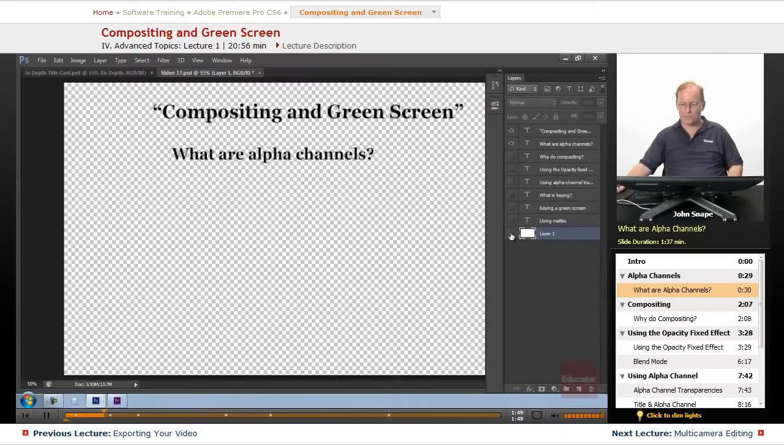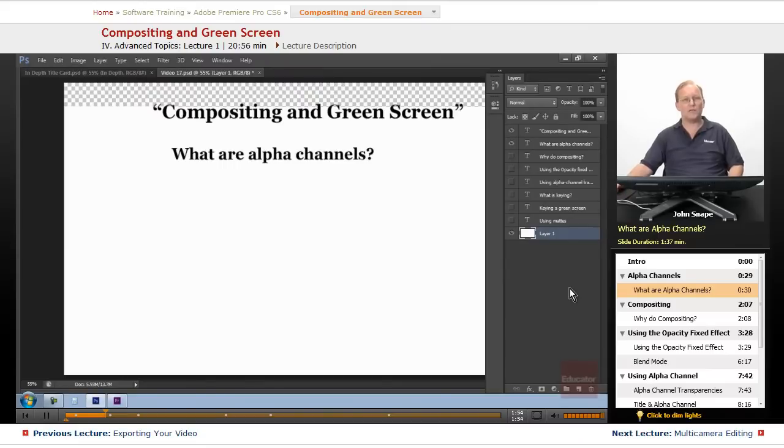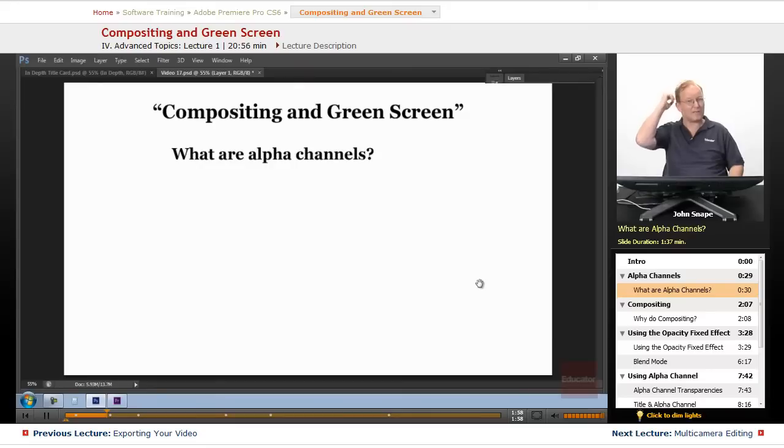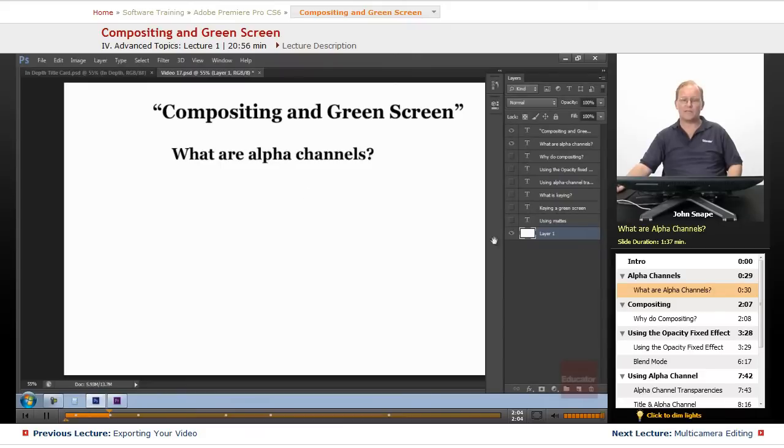And there's also video alpha channels on, say, QuickTime movies that save where the part of the video is that's transparent, and you can then put it in front of other things and you'd be able to see through it.